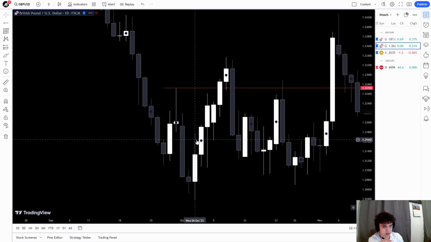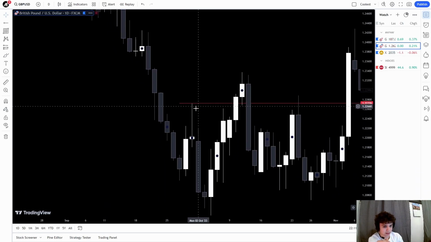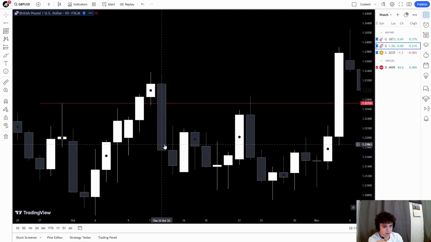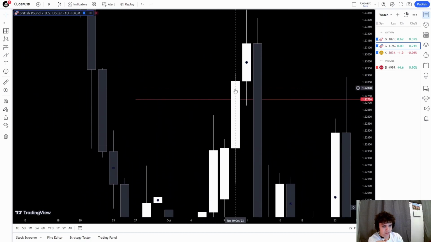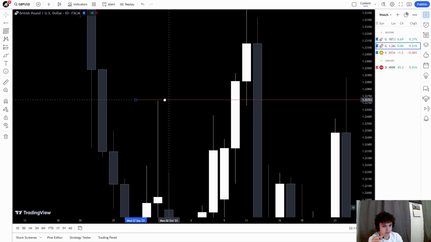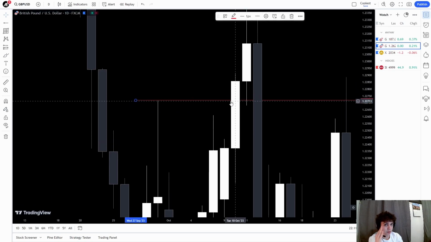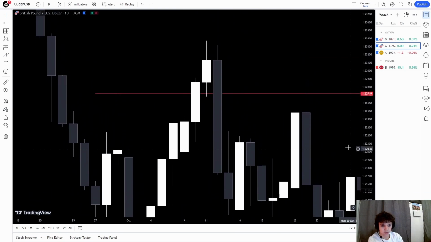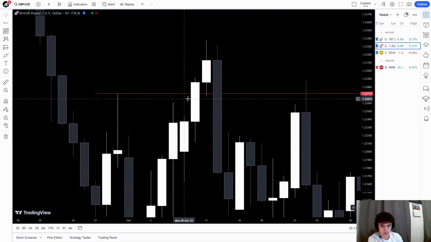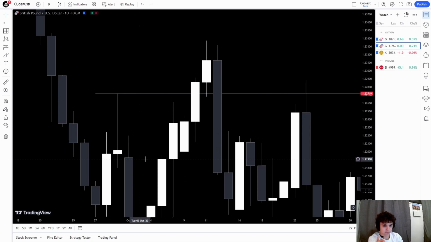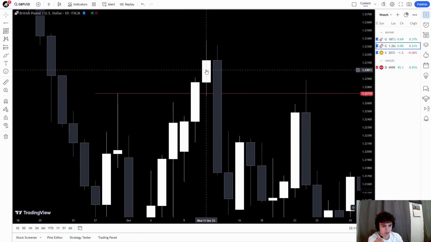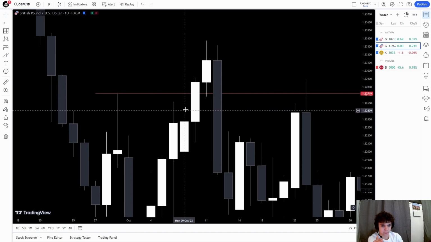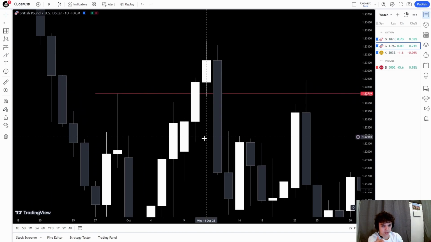We don't make another high after that. This is still the high because we don't create a new one. But what happens here? This high closes above this high. So right now we're bullish. We're bullish in this time frame. Break structure right here, right here, right here. A candle closure above this high.